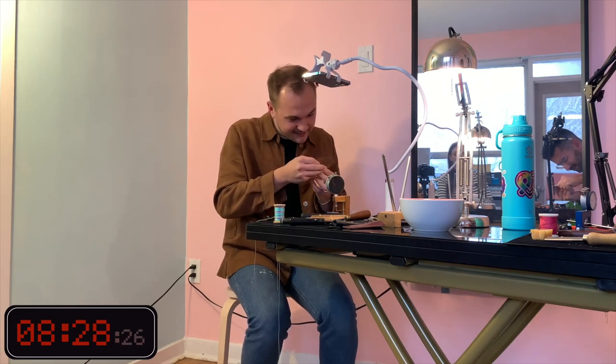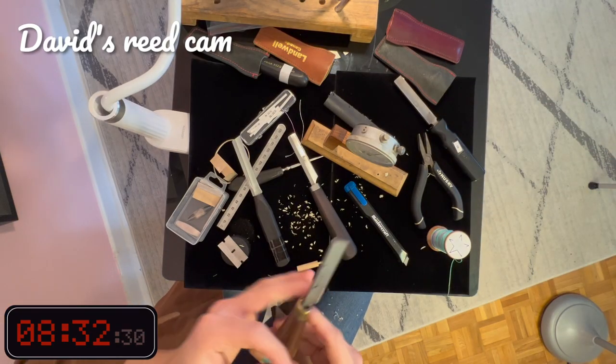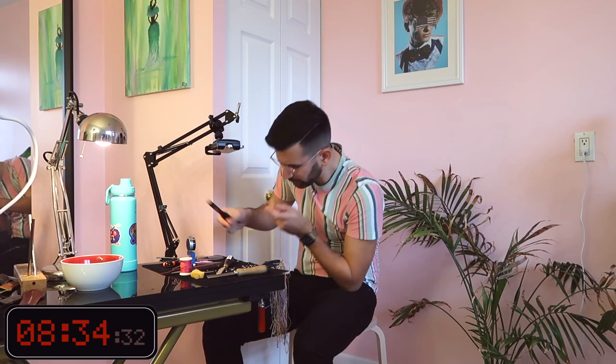And you only use flat plaques? I do. Yeah, I've kind of gone back to just using a flat plaque through the entire process.